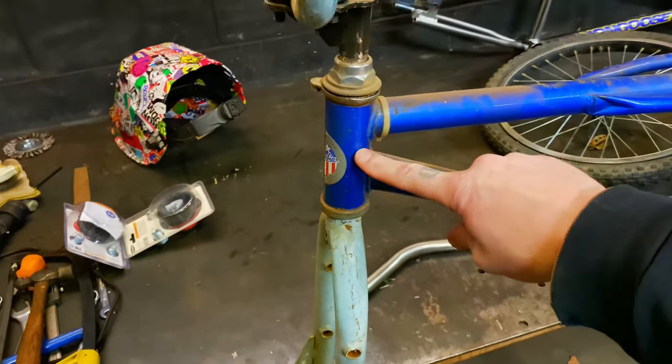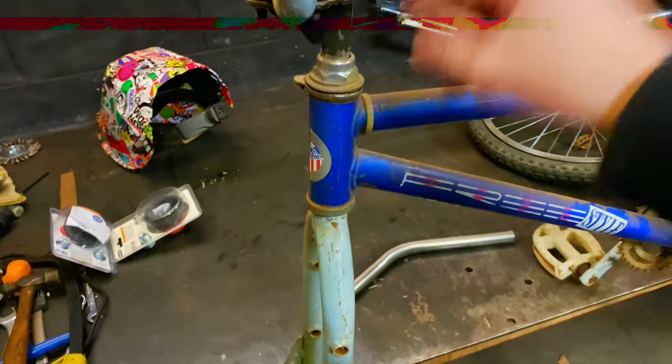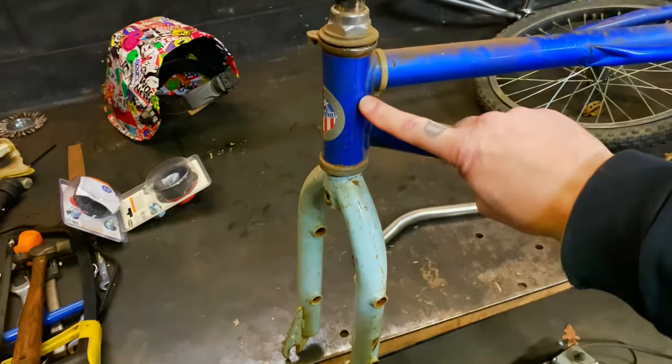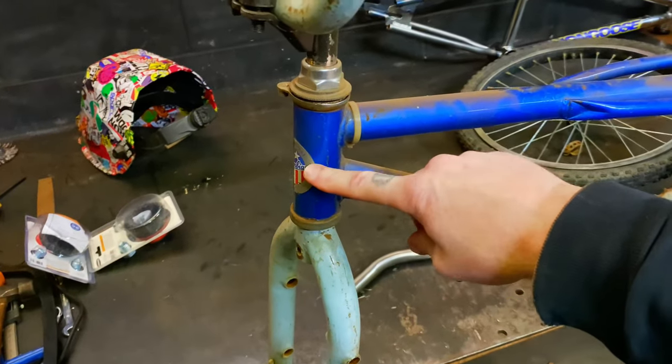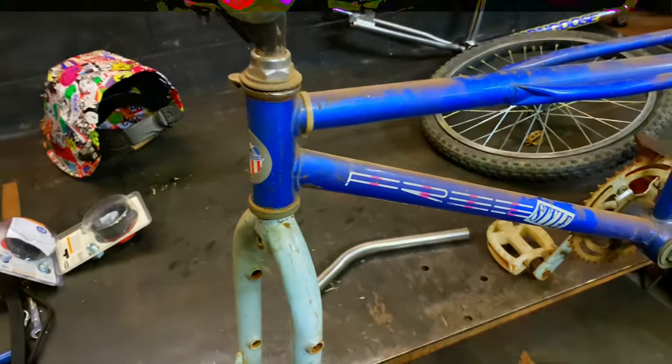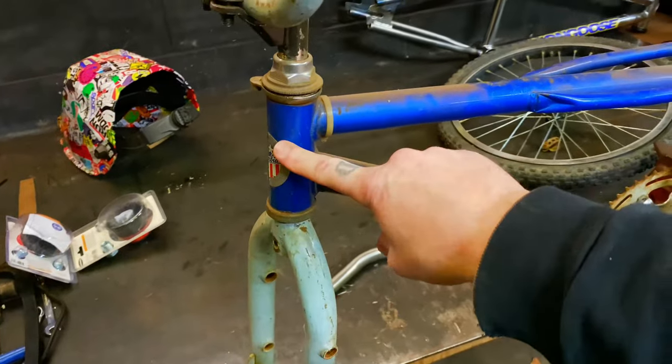If I can put a 1 1/8 with this head tube, if I can do a threadless conversion on it, then I'm going to. If not, I do have a head tube I could weld onto this. We'll see when we get there.